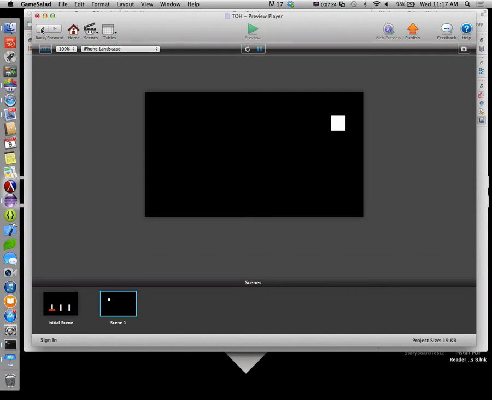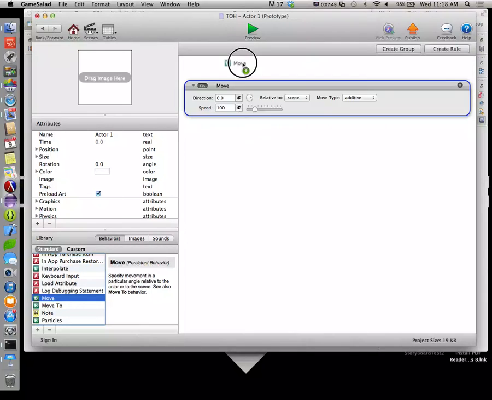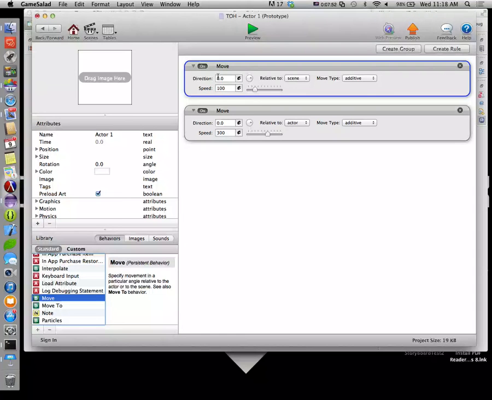Okay. I don't see any difference between additive and stacked. So it remains to be seen what that does. Might it have to do with having multiple moves? With multiple move behaviors? Potentially. I understand. So let's try this. Let's move him to the right, additive, and I think you're correct, is my guess at this point. We're also going to have him move down at a speed of 100. So let's do this additive, and let's see what behavior that gets. And let's do it relative to the actor in both cases.